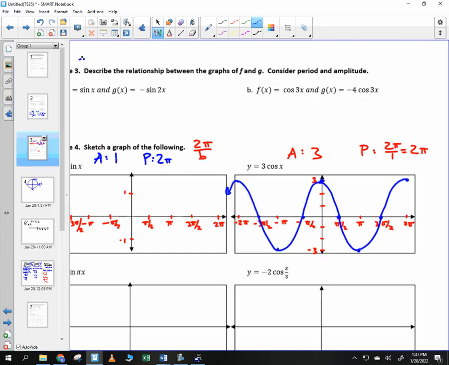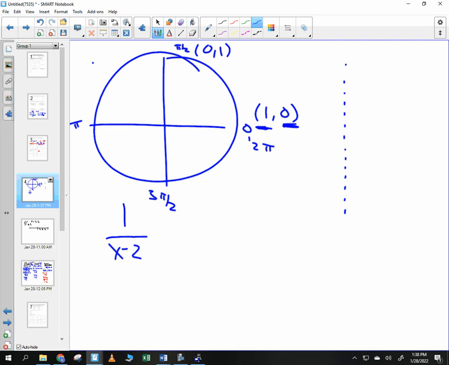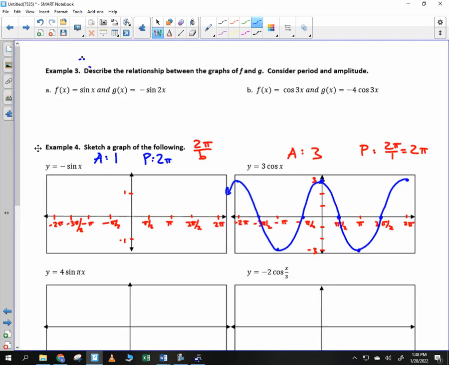Yes, thank you. So we will eventually graph tangent. So tangent would be y over x, wouldn't it? Which would be 0, right? But then when you get to here, tangent would be undefined. And you're like, what do you do when it's undefined? You have a vertical asymptote. Just like when you graphed 1 over x minus 2, you got vertical asymptotes, didn't you? Yep, curiosity is good. Asking the questions because you're tying things together.